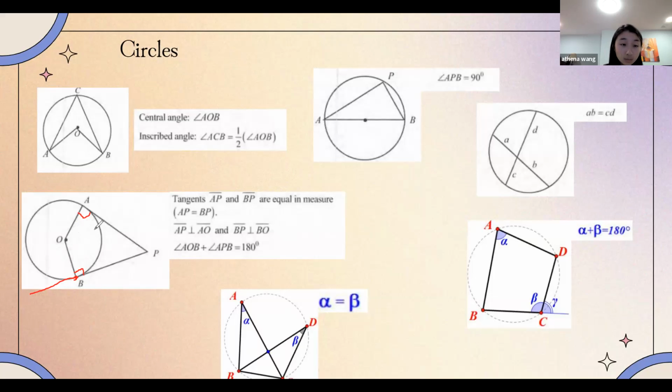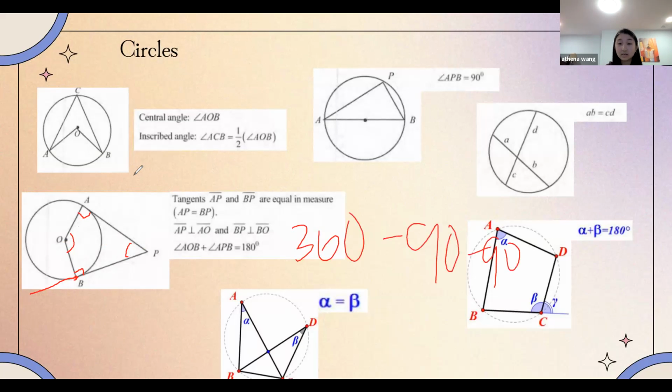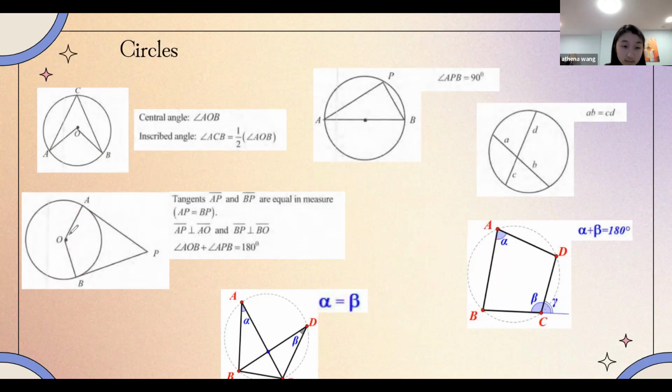And then we know that the sum of the angles in a quadrilateral is always 360 degrees. It's made up of 2 triangles, and each one of them has a sum of 180 degrees. So we know that the sum of these 2 angles is 360 minus 90 minus 90, because these 2 angles over here are 90. So that is just 180 degrees. So this angle plus this angle is 180 degrees.